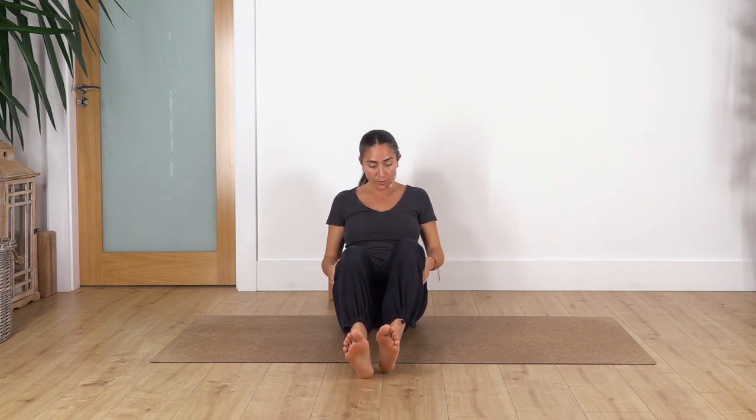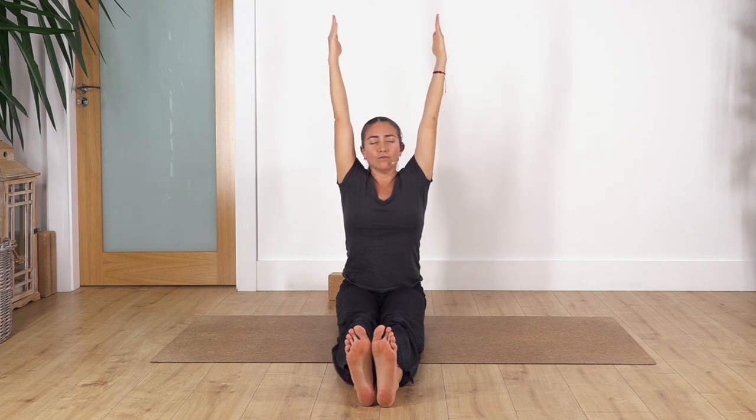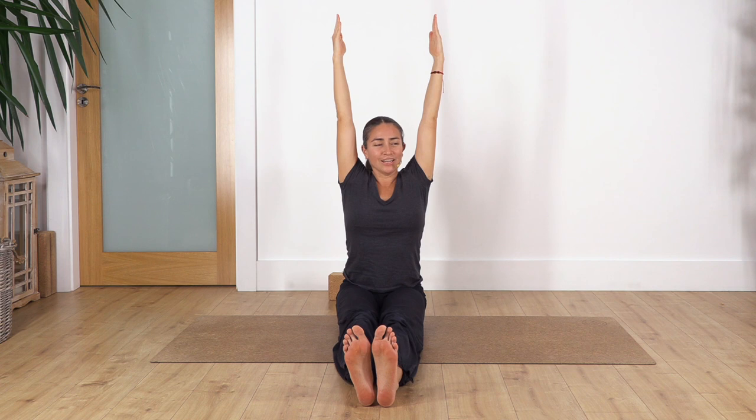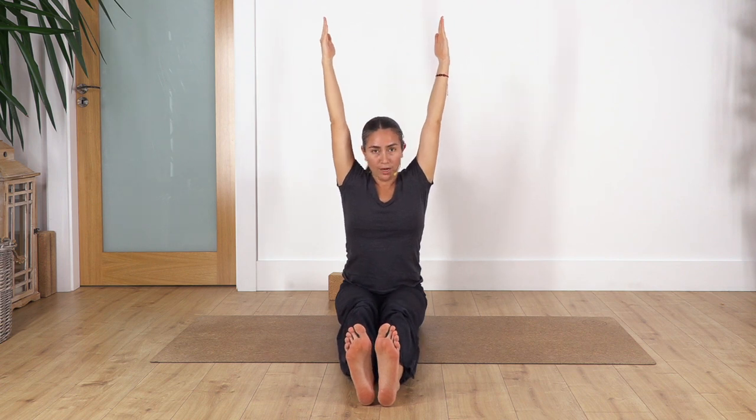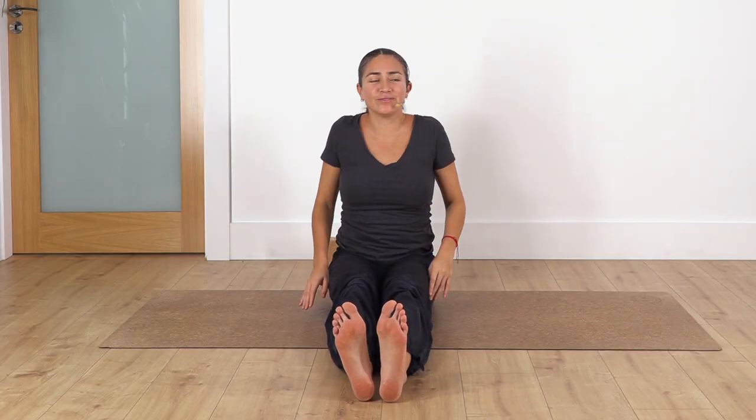We extend our legs to the front onto Dandasana. Lift your arms up, reaching up. And we hold here for four. Inhale and engage your tummy. You can bend your legs as well if you need it. Okay, let's go for three. Two, and just one more. Great, everybody. Drop your arms, roll your shoulders backwards.